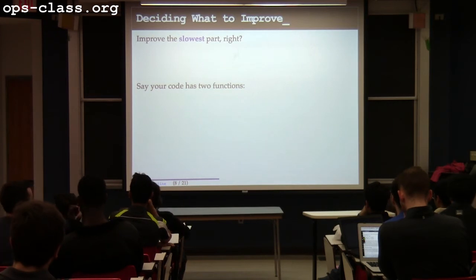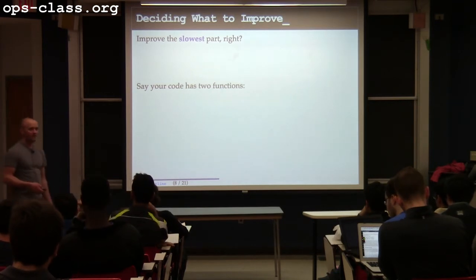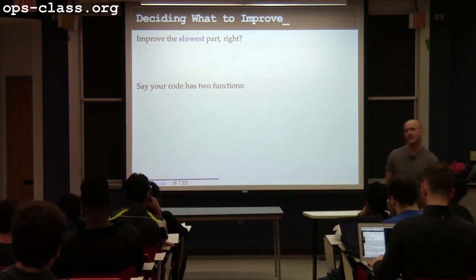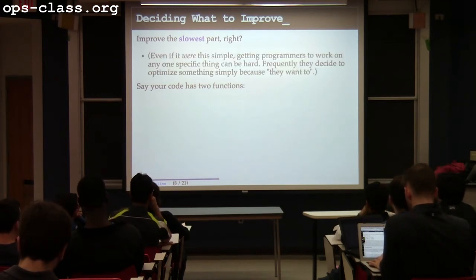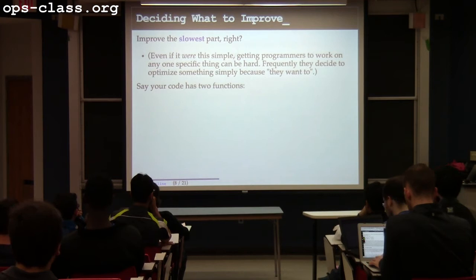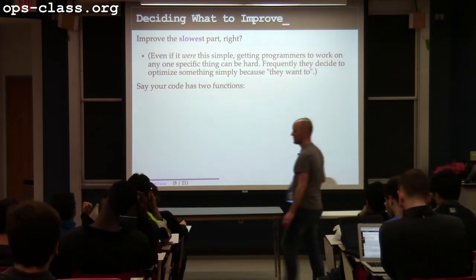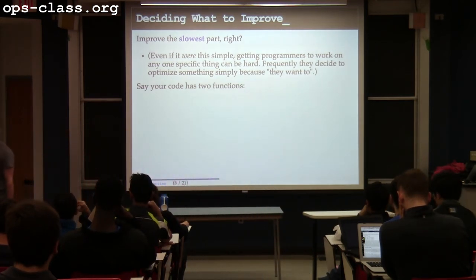So, once you've measured things, once you understand data, remember that we're talking about performance improvement here, making things go fast. Deciding on what to improve is the next step. What part of my code am I going to try to rewrite in order to make it faster? Now, even if I thought I should work on the slowest part of the code, which is not true, this is really hard to do. And again, I think by now you guys have been developing on OS 161 all semester. You may have started to see some of these patterns emerge in your own behavior.